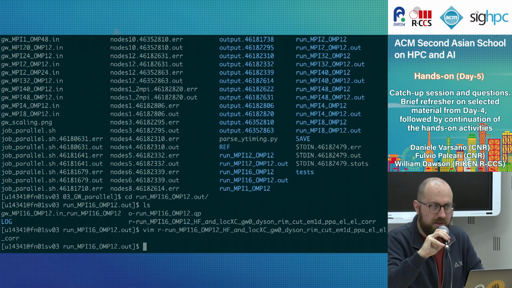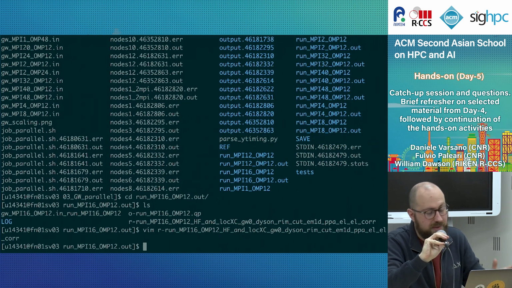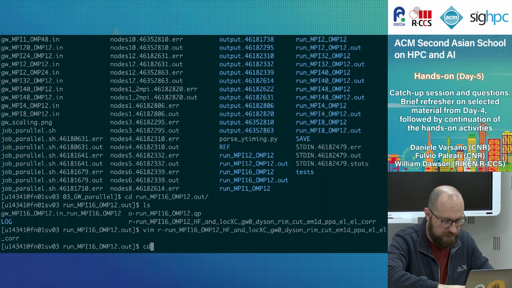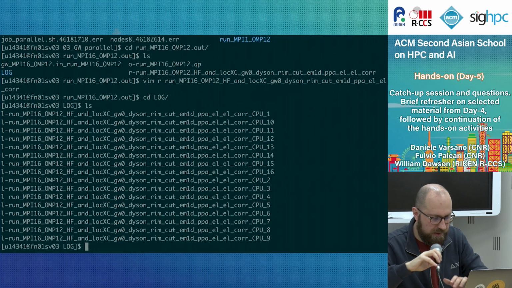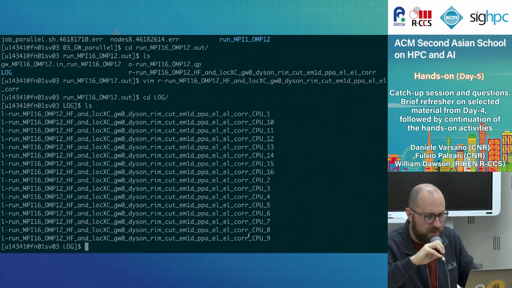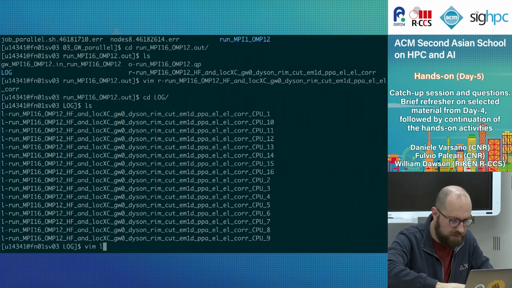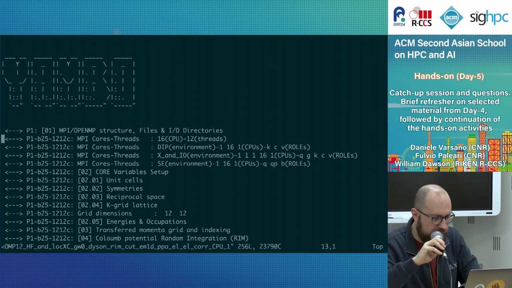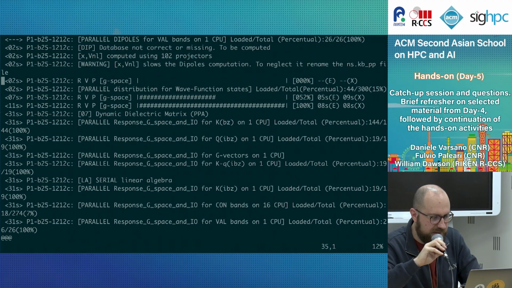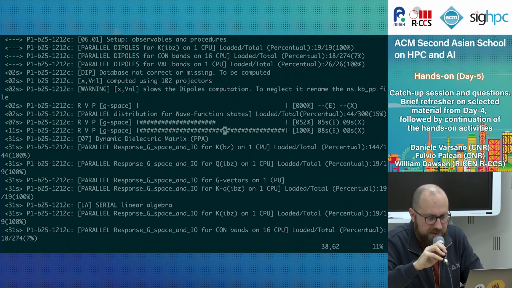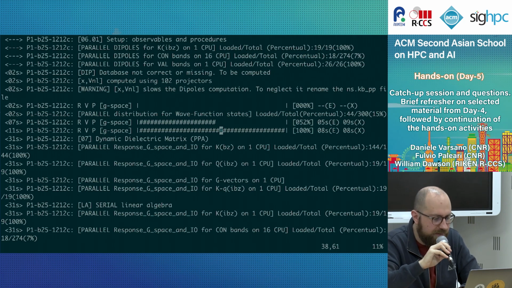So just one reminder: if you find that some simulation did not complete correctly, of course you can check the report. Remember, you can also check the logs. Here you have all the log files for all the tasks. Let's just open one to see what is there. You see here I have all the steps of the calculation. For example, here I have the calculation of the dipoles, and it tells me I calculated the dipoles in 8 seconds. Remember, the dipoles were parallelized over empty states.